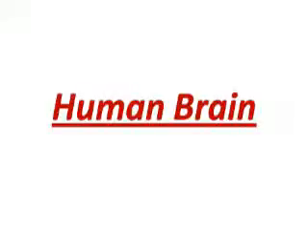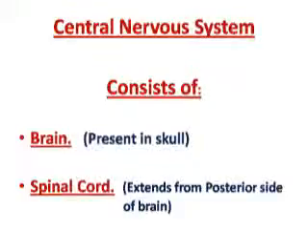Hello guys, in this video today we are going to talk about the human brain and different parts of the human brain and their functions. Brain is actually the part of the central nervous system, so it is necessary to talk about the central nervous system before going to study and talk about the brain. What is the central nervous system?